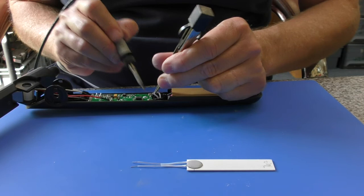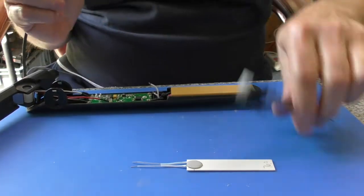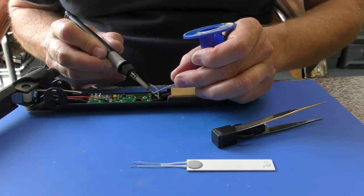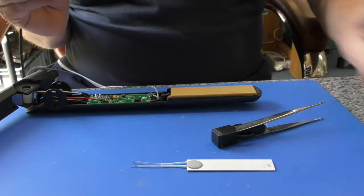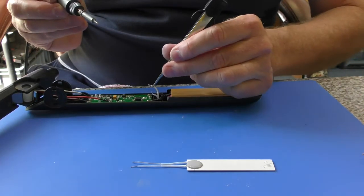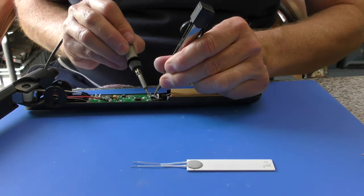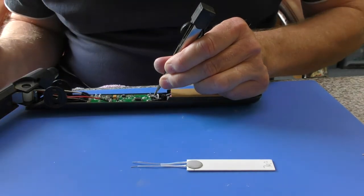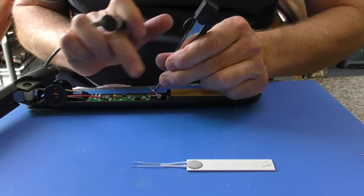At this point, actually I haven't tinned it. I'm trying to see if they're tinned. Normally when these are supplied they will have been tinned, just a little bit of solder applied, but I haven't done it on this one. So they will arrive like that to you, a little bit of solder on there, so you just hold it in place, make sure it's facing down the board, just apply some heat, quick blow, a few seconds later, and that is in place.